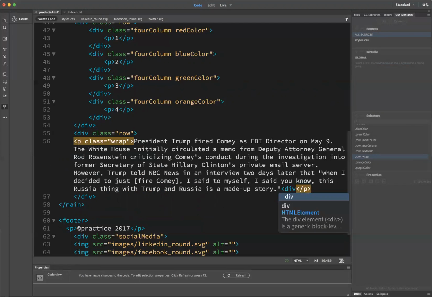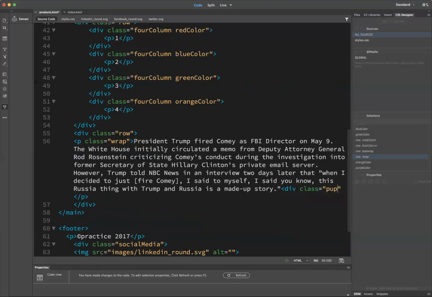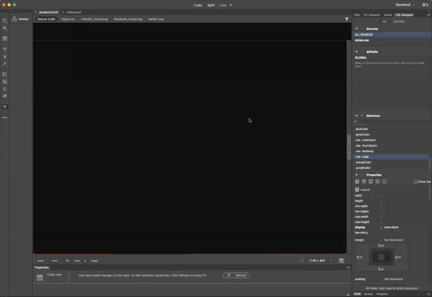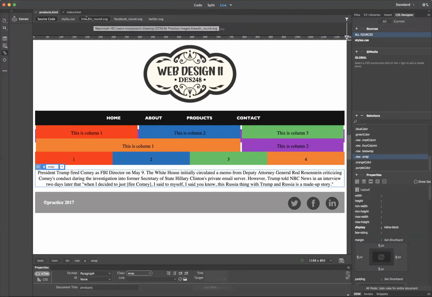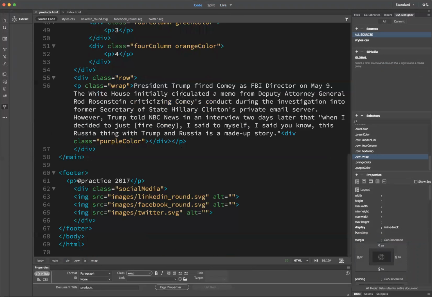And then do div class purple color. Save. Oops, I forgot my row. Div class purple color.